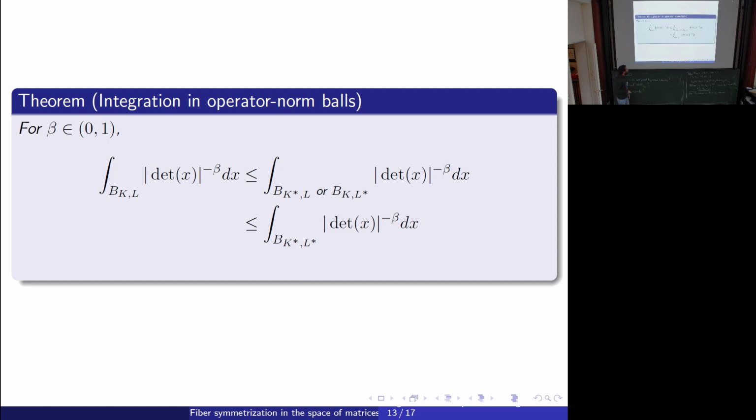At first my idea was to use this inequality to try to bound the volume ratio of convex bodies, because if you know that this integral is small, then you have one matrix in the operator ball for which the determinant is large. This means a matrix with large determinant taking K inside L. This is connected to the volume ratio.